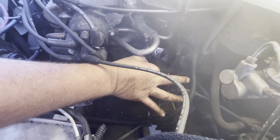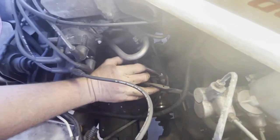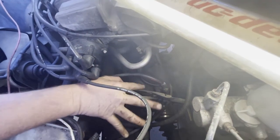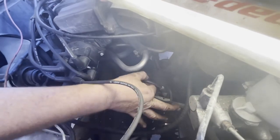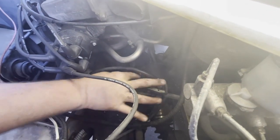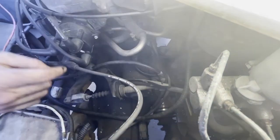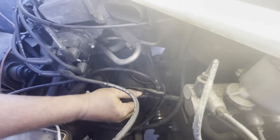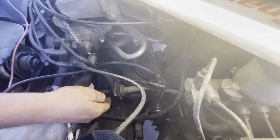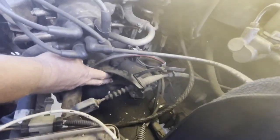Here's my positive cable right here, and look at that — that corrosion right there could totally cause a problem. This would be an example of someone replacing a starter yet the real problem is the battery cable. So this is my battery positive, and then the wire going to the ignition key is this wire right here, which is a simple plug that we've got to disconnect.